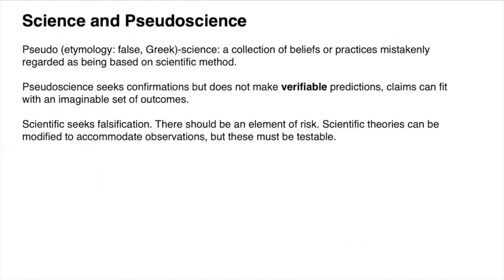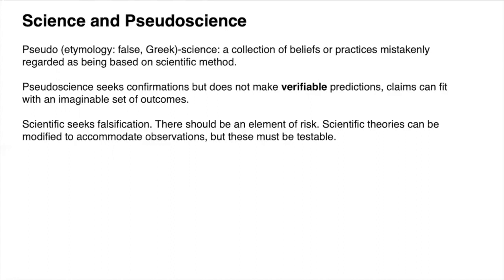Okay, lastly, let's consider the distinction between science and pseudoscience, which is a term you've probably heard before. Pseudo also comes from Greek, meaning false, so this is a false science. Now there's a lot more information in the world, and a lot of it is super accessible through social media. And a lot of this information is kind of disguised in the trappings of the scientific method. So what are ways to distinguish science from pseudoscience?